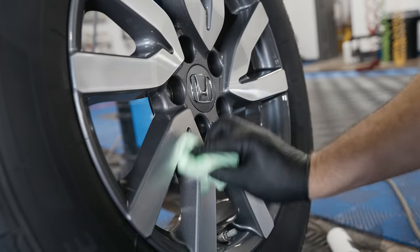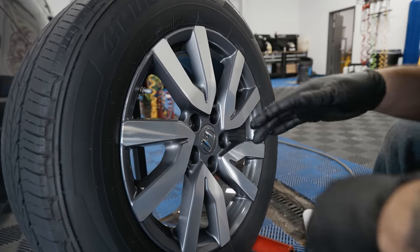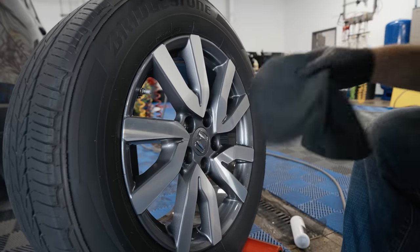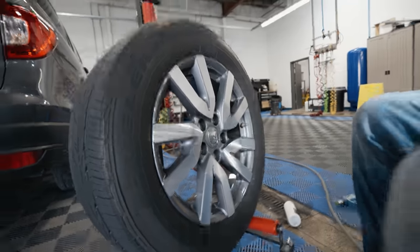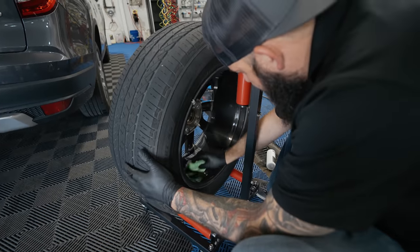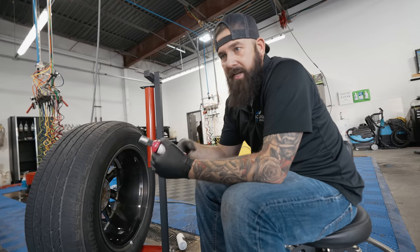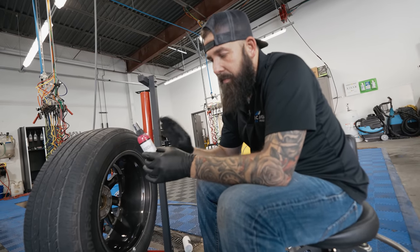You'll see it rainbow a little bit — that's an indicator that it's ready to be removed. Take your time and get into all the cracks and crevices. After about 60 seconds I can see the rainbow effect; now we just use the microfiber towel that comes with the kit and wipe all the excess coating off. Use your light here to make sure you get it all off. Once you're confident you've removed all the coating, spin the wheel around and do the barrel — it looks like glass. Inside the kit they also include Punch It, which is a synergy spray — a maintenance product for ceramic coatings. Next time you clean the wheel, spray a little on the face of the wheel, wipe it in, then wipe it off.